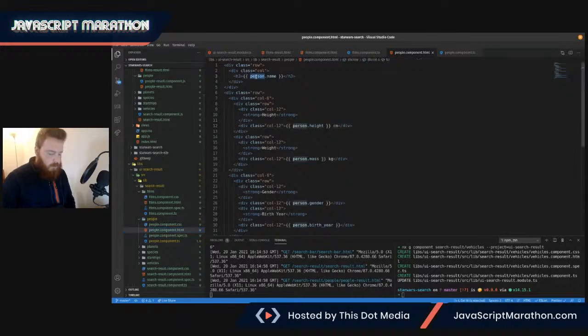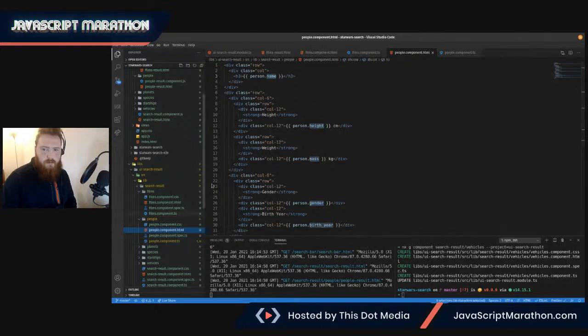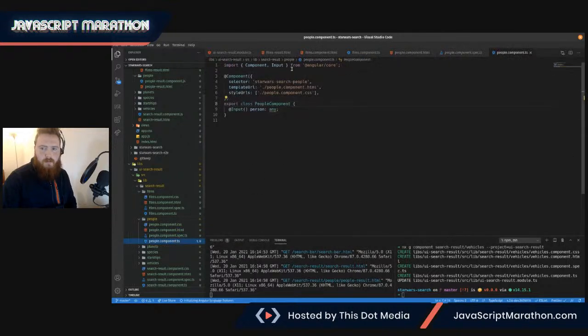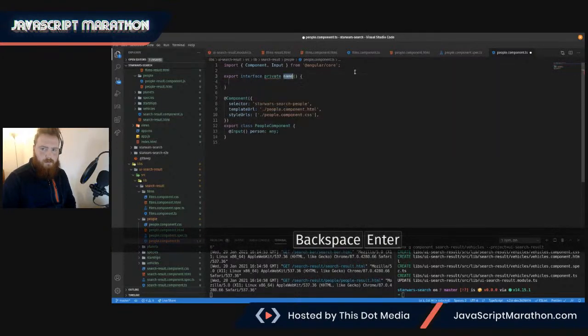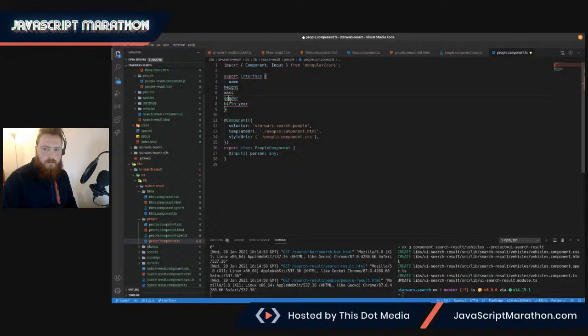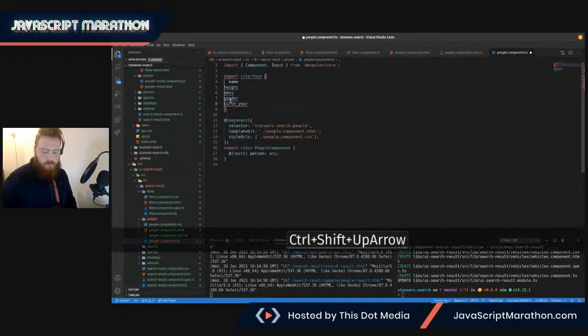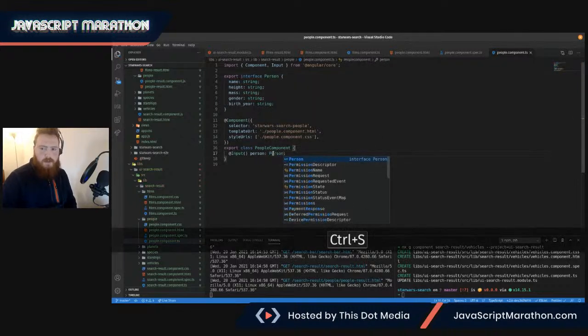And then again, we're going to create our type by grabbing all the properties. Replace any with the type Person.